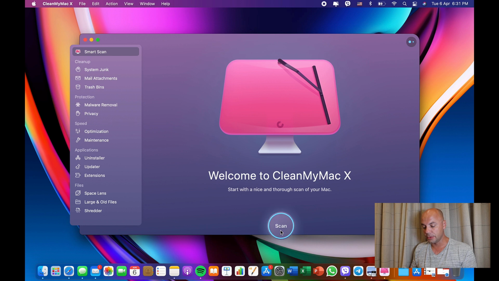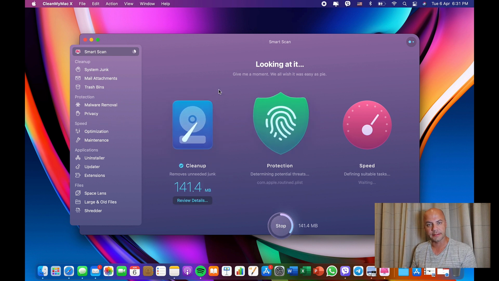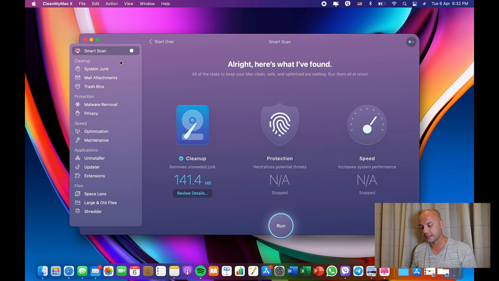When we do the cleaning, as always, you just click Clean on Smart Scan, and it will show you how many files you can delete without worrying whether you will disrupt your Mac, whether the protection is valid, and to define the speed. So this is the Smart Scan option, which gives you a brief overview of the system. As I said, in my opinion, 99% of the users are just clicking this button all the time. I'm going to stop it for now because I already did it.